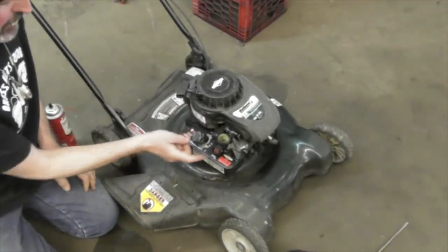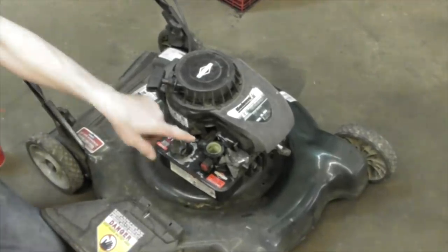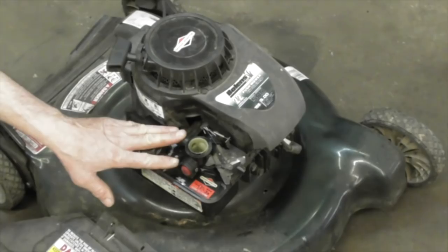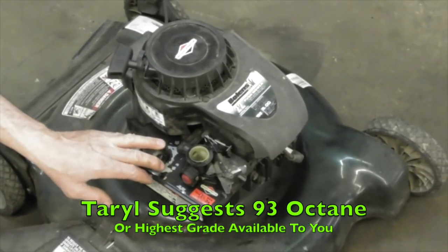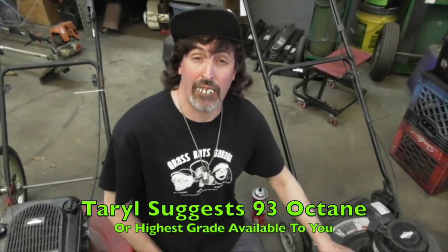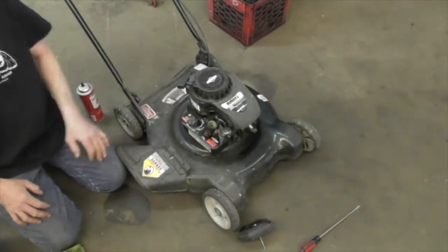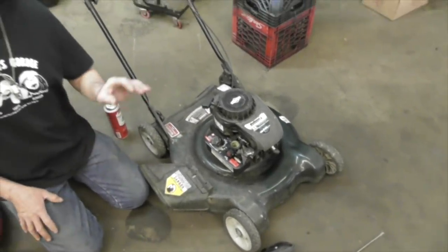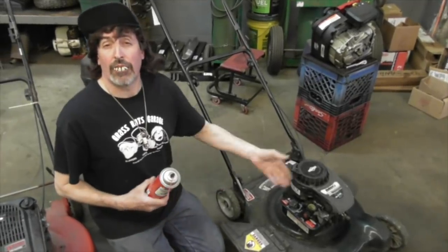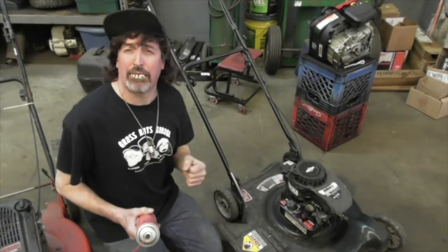Now on this one, you can pump that primer and that'll help get the rest of the gas out of the carburetor. Get it all out, pour some fresh in there. You can run high grade 93 octane if you desire. That's what I recommend, run the high grade fuel. And then pump it, and then it should start. If it doesn't, you might want to give it a little help to get it going for the first time that year. Sometimes that's all they need, just a little kick in the butt.